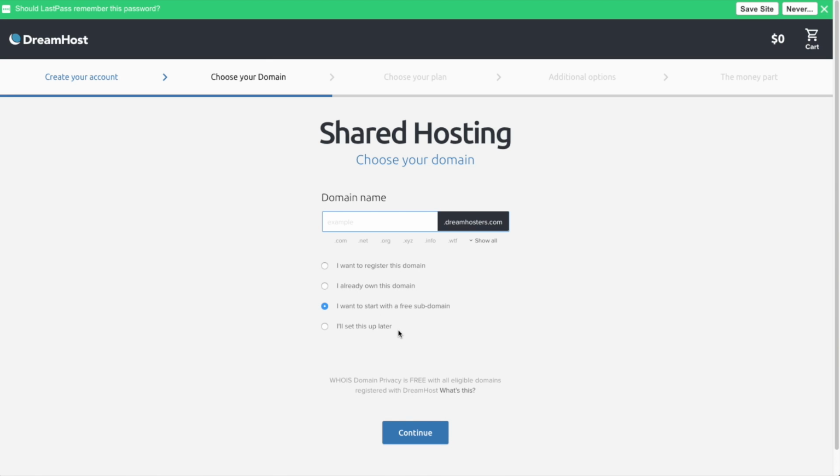If you do need to get a domain name, I think that getting your domain name through Dreamhost is an absolutely great option. Actually, I recommend Dreamhost as just a domain name registrar only, even if you don't need hosting. And the top reason for registering your domain with Dreamhost is the fact that they include domain privacy for free. What that means is that all the information that you give them, your address and your phone number, they keep that hidden from people who might want to market to you. So you don't wind up getting a bunch of junk mail and phone calls right after you first register your website.